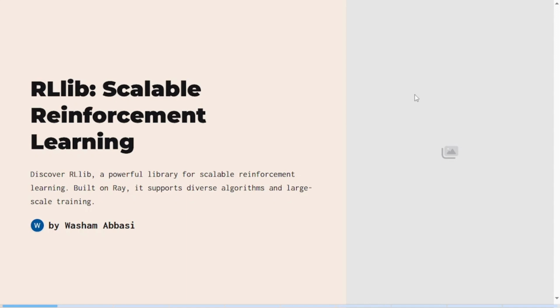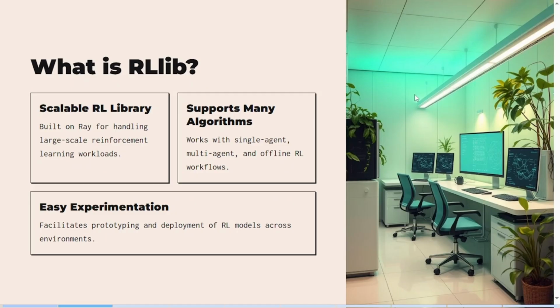Today, my topic of discussion is RLlib, which is a high-level reinforcement learning library built on top of a distributed computing framework. It is a framework built for multiple reinforcement learning applications and to deploy them in the industry. I'll explain what RLlib is, how it works, what components it's made of, and how it is used in real-world scenarios. Firstly, we start with what is RLlib.